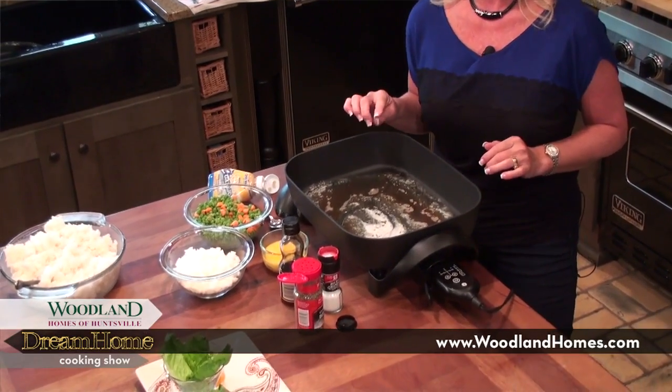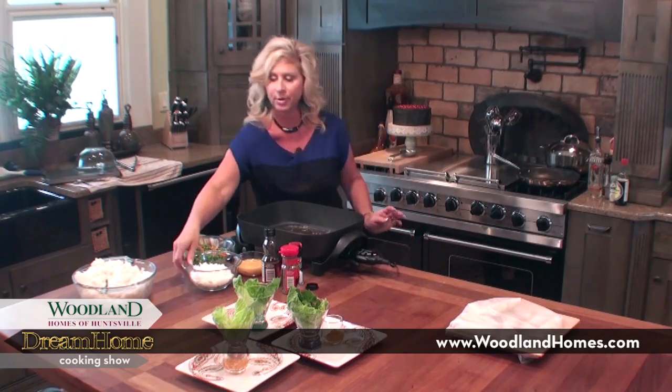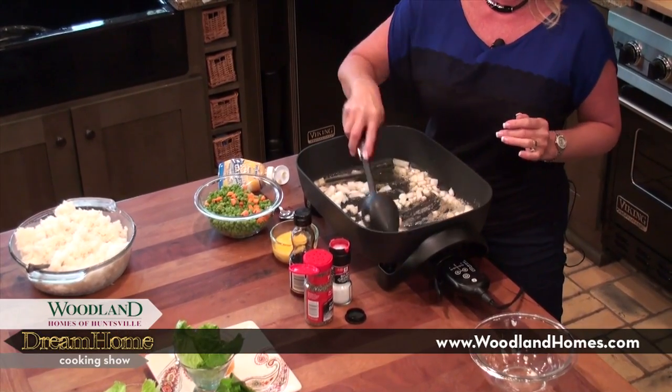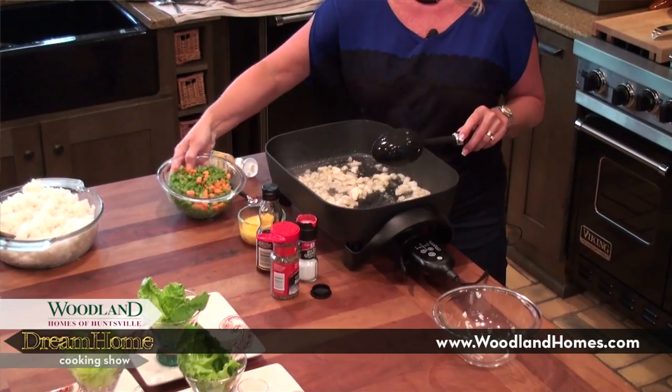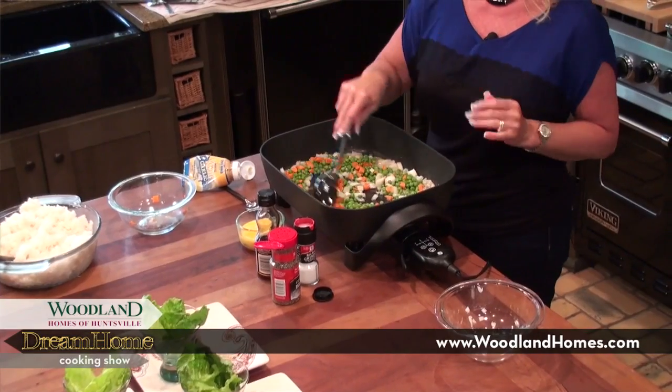Okay, we're back. Mom got all the egg rolls rolled up, and she's going to come back in a little bit to actually cook them. In the meantime, I need to get going on the fried rice. You want to start with two tablespoons of sesame oil and two tablespoons of butter, then add one onion chopped. We're just going to sauté this onion for a few minutes until it starts to soften. That smells wonderful. The next step is I bought a small bag of frozen peas and carrots, and I'm going to add that. I did let them thaw — or you can pop them in the microwave to get the freeze off.